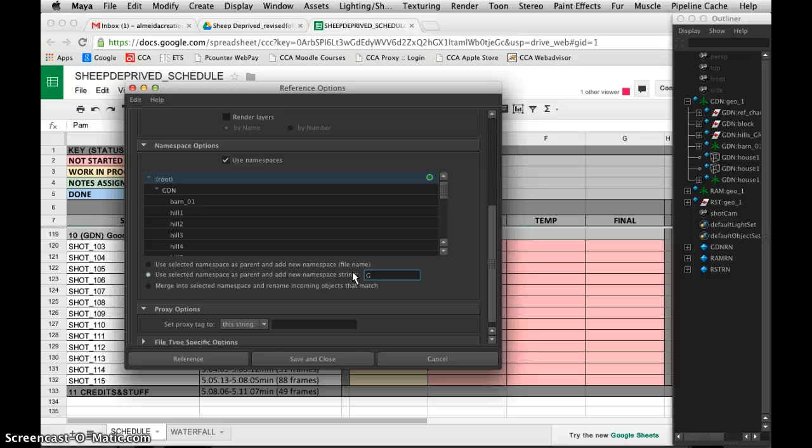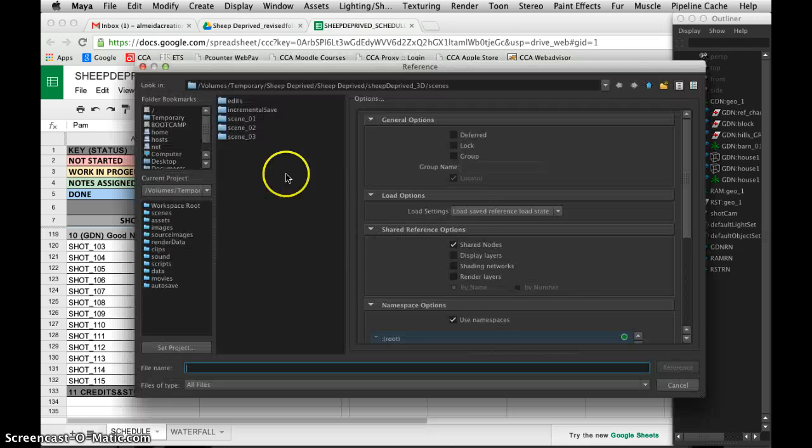So GDN, and basically that's under here. Make sure you use namespaces on. This is usually all set up for you by default. I want to make sure that I'm picking the middle one, which is use namespace, and then I tell it what I want. GDN. Make sure you don't put it in here, because I got confused with this a lot. These look very similar, and they are both referencing a string, as you can see. So make sure you're on this one and you're putting your three-letter code in here.